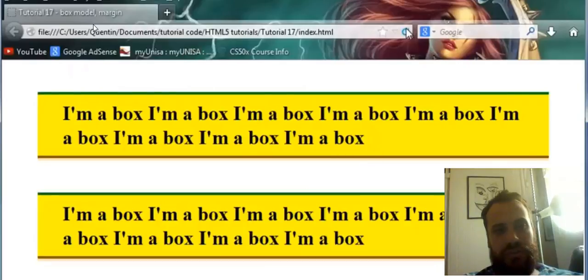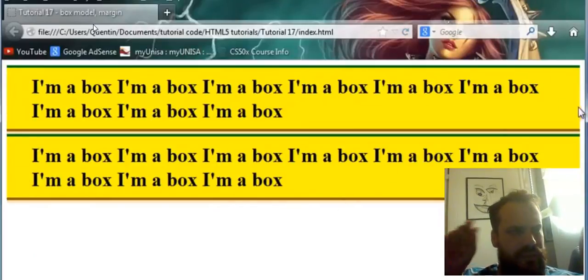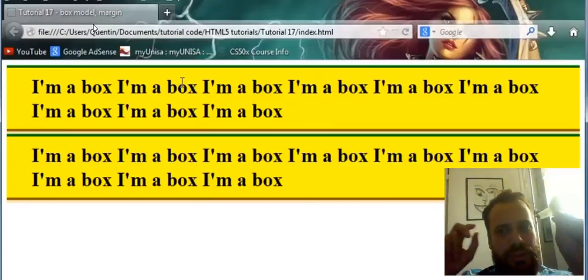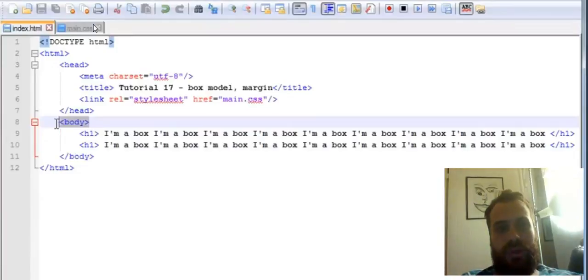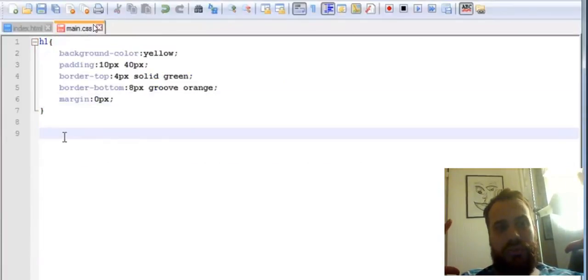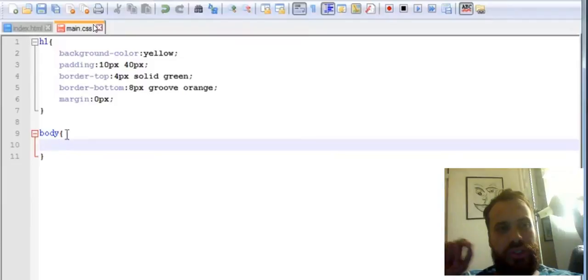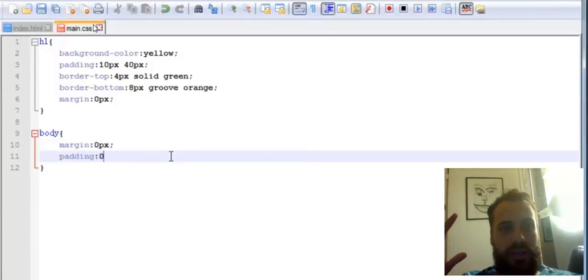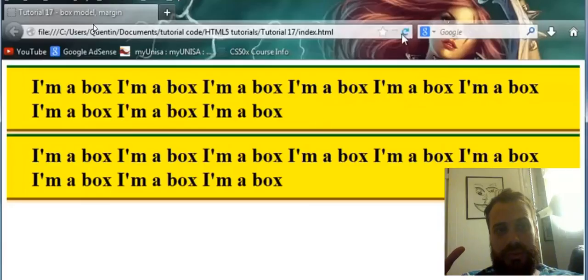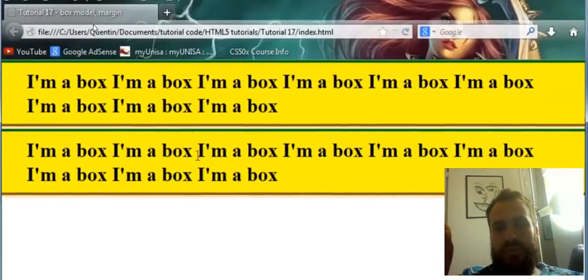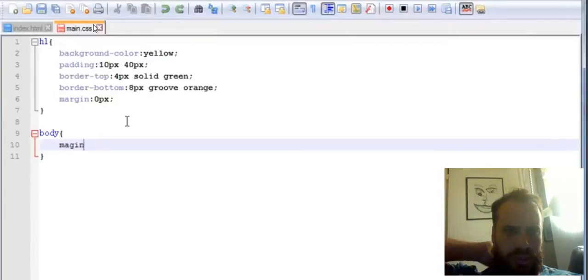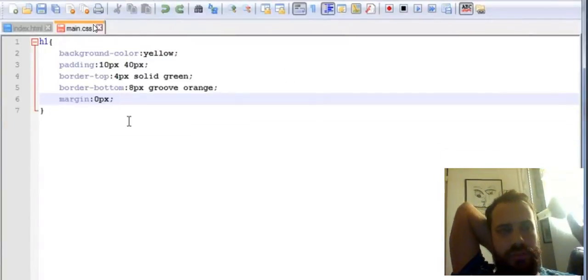Now, if we set a margin of 0 pixels, watch what happens. Look on the left there. It doesn't look like there's a margin of 0 pixels. It looks like there's a small margin. That's because the body, our whole website, actually has a margin in it as well. So if we wanted to have a true margin of 0, we'd have to go to our body and set our body to have a margin of 0, and padding of 0 as well. So when you look at that, that margin on the left and right disappears. Okay, so that's just a little aside there if you ever want a 0 margin.